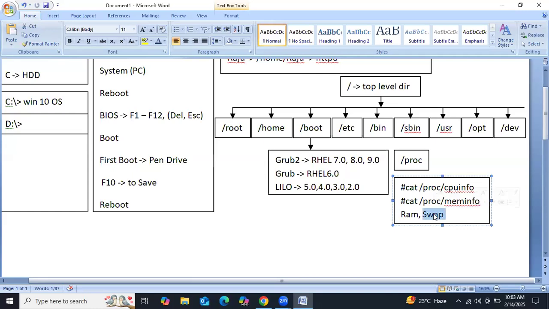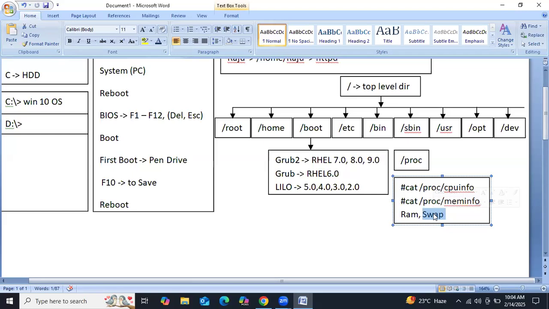The recommended size is equal to RAM or otherwise double the RAM. In RHEL 7.0, up to RHEL 7.0, it is equal to RAM or double the RAM. Coming to 8.0 onwards, they provided a few updates. For example, you have 8 GB RAM in your laptop, right? Maybe 8 GB RAM. Then you can give 4 GB swap, that is enough. Even if you have more than 8 GB, maybe 16 GB, 4 GB is enough. No need to provide double the RAM, like 16 or 32 GB. So 4 GB is enough. I hope you're clear, guys, about swap.